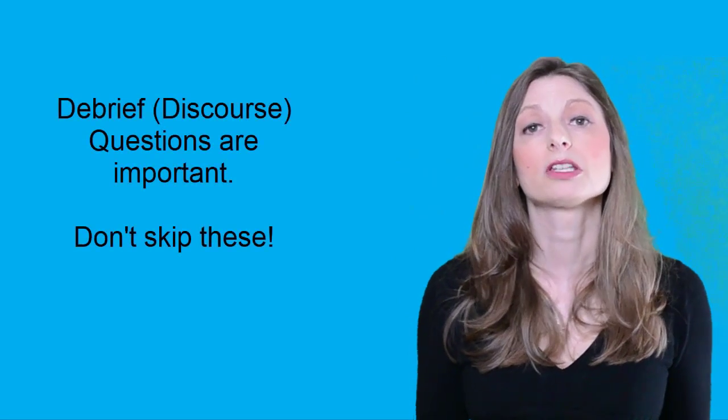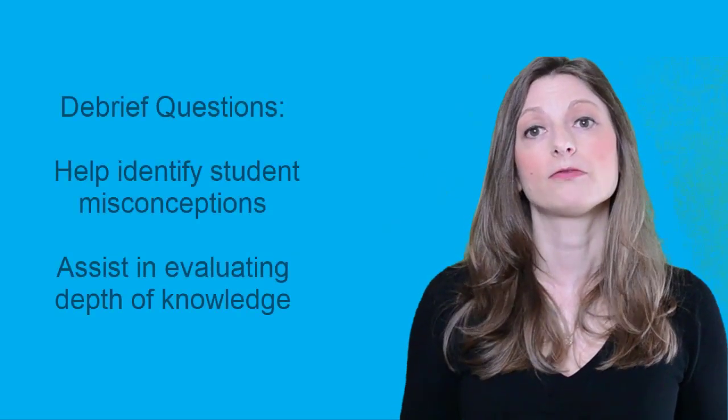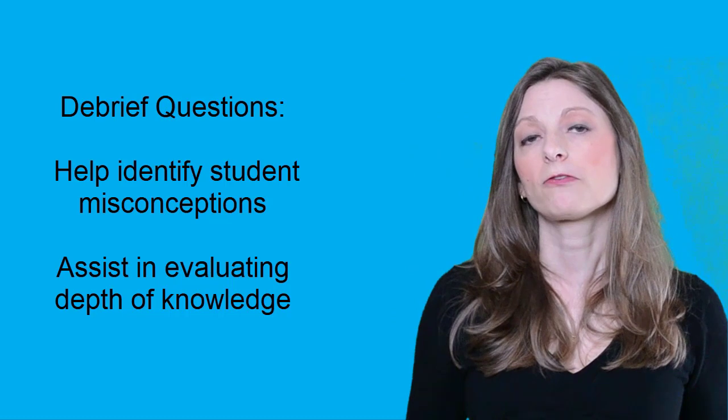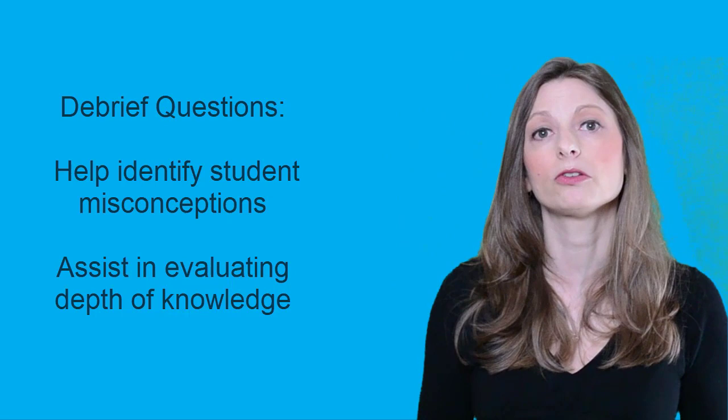Something else that you'll need to think about is debrief questions or discourse questions. So this is a step that a lot of people usually skip, and it's really unfortunate because debrief or discourse questions are one of the most important components. What they do is they help to establish what kind of misconceptions have taken place. It's really important for us to address these misconceptions so that we make sure that students have an accurate view of what the science concept is that they're learning. And debrief and discourse questions help us get there.